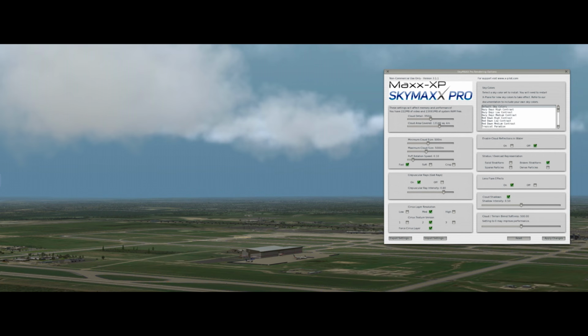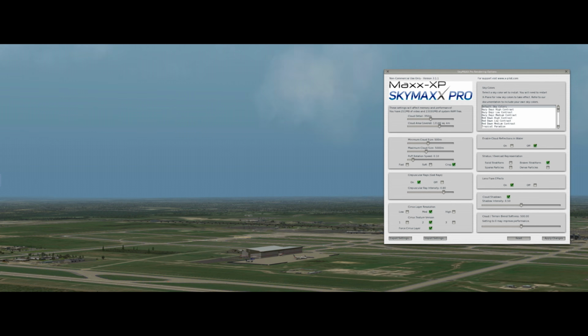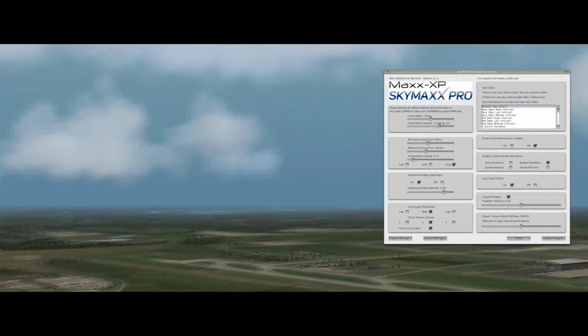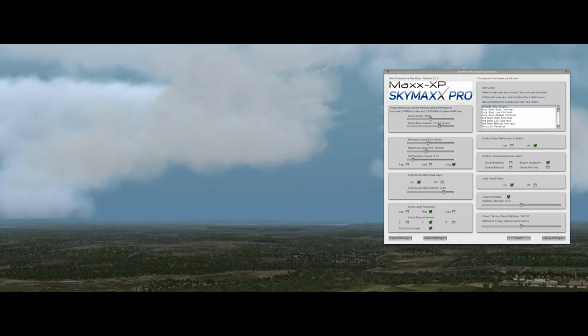So, you've got to make a choice. Fast, soft, or crisp. I'm okay with crisp because of my machine. You are going to need a powerful machine, I think, with a good graphics card to see everything you want to see. You really are. It's going to take some power to run this kind of stuff. But there we go. Crisp settings. That thunderstorm seems to have dissipated, or is that it over there? That's it. There we go. So there's a thunderstorm. And that is a proper thunderhead, isn't it? See? That is a proper thunderhead.